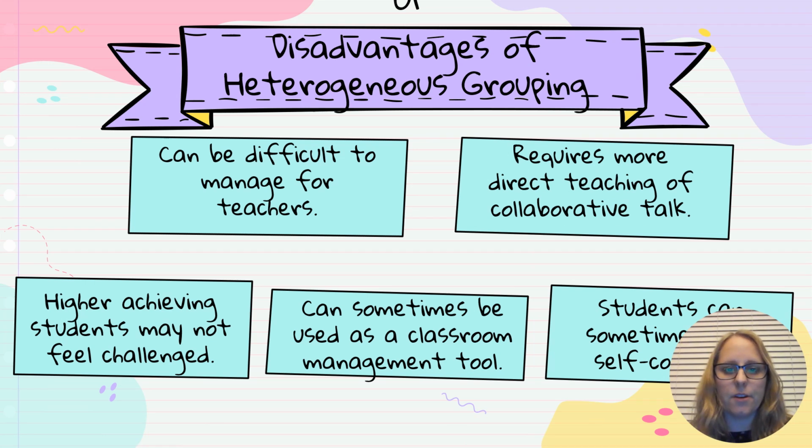Some disadvantages of heterogeneous grouping. It can be a little more difficult for teachers to manage. It requires more direct teaching of how to talk collaboratively so that your students know what that looks like. Sometimes higher achieving students may not feel challenged. Sometimes teachers use this as a classroom management tool, which is not the purpose of small group instruction. And sometimes students' self-confidence can be lower.